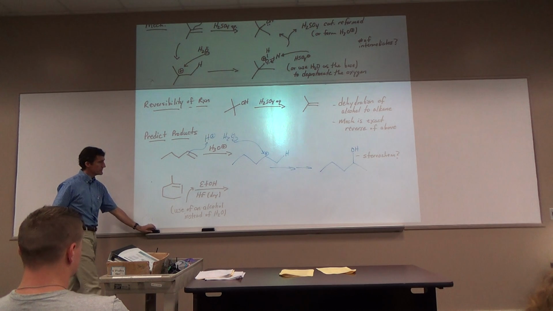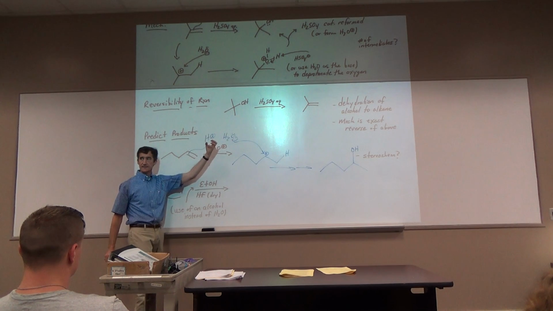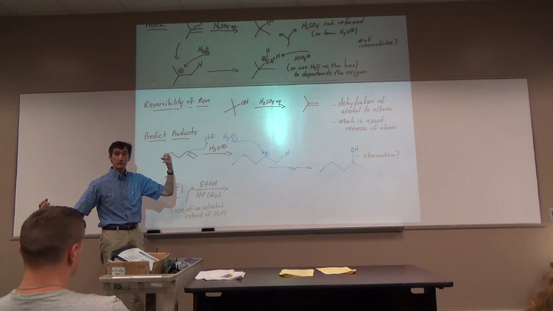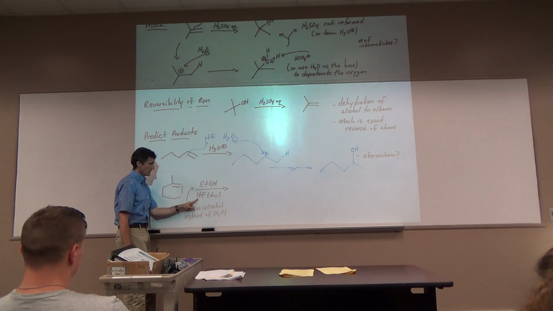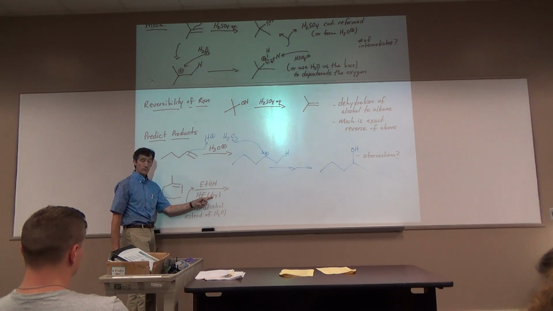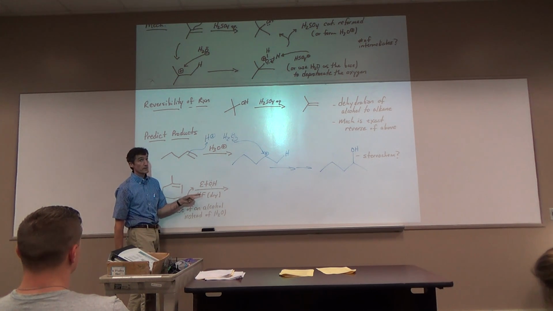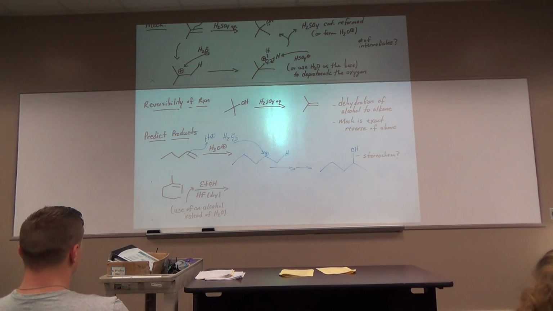Okay, how about down here? Down here brings in the fact that you don't have to use water. You can use acid and some other oxygen nucleophile, and the acid comes from HF. HF is one of those acids where it just supplies the H plus and the F minus won't do anything. Now, I want to keep it dry here. I'm using a dry acid. I don't want any water around. Can you predict the product here?